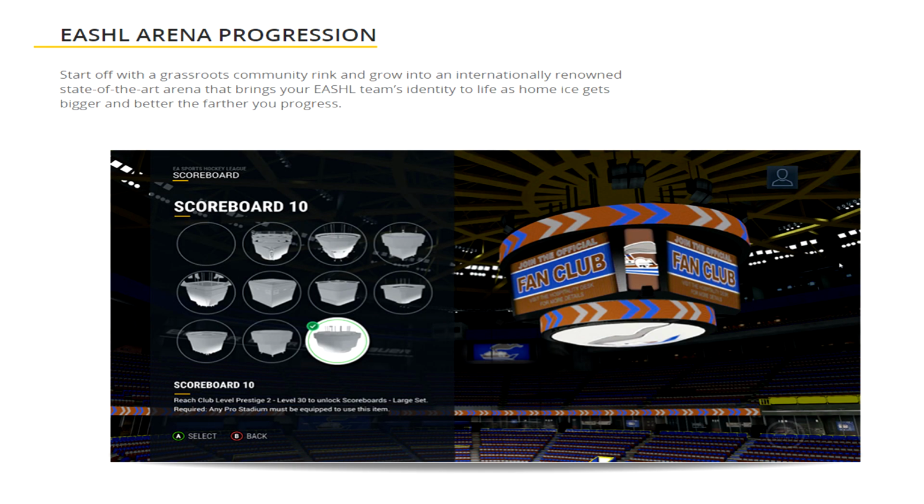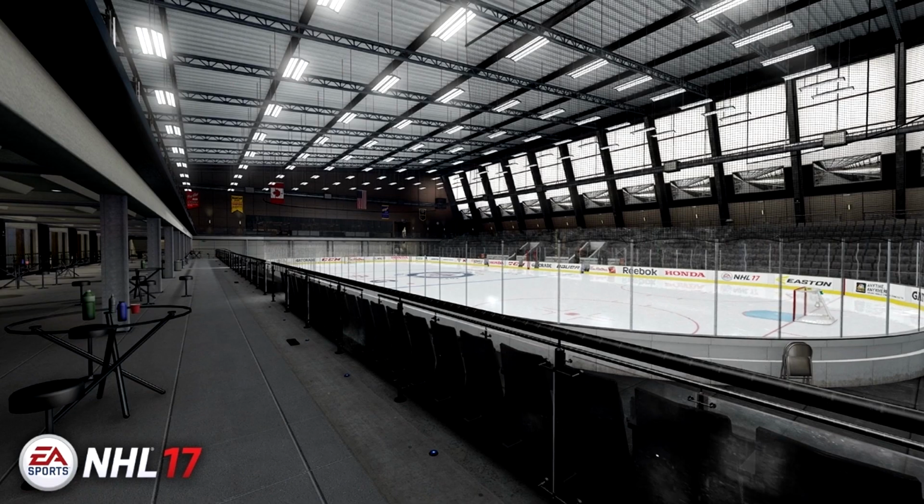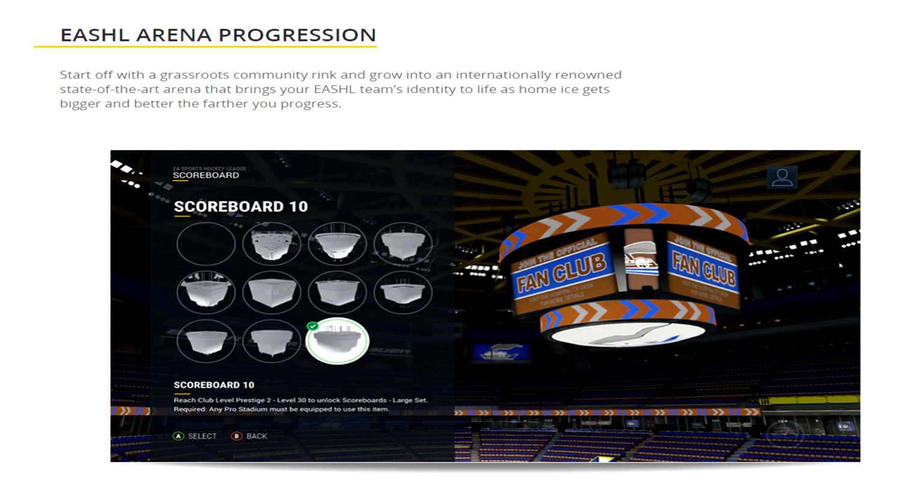Next, guys, here we have ECHL Arena Progression. So when you start off in your club, guys, you're actually going to start off in a really crappy community rink, one that has like no fans in it. The arena looks bad, like it doesn't even look like you'd want to play there yourself, playing House League. And then as you move on, you play games, you win games, you'll unlock better arenas, and you'll actually be able to start customizing your arena. So I believe at arena number 2, you can start customizing it. So basically, you can customize any arena after that first crappy community rink, and you can kind of make it more fit to your club, whatever you have your logo and everything set to.